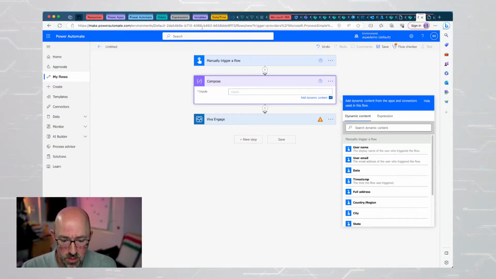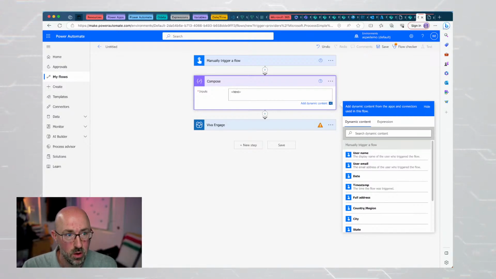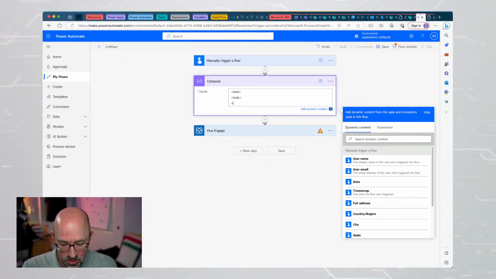So we can drop in HTML. And I'm going to say I'm looking for the body. And don't worry if you're not proficient in this, there are some text string to Markdown editors that you can use that'll convert some of that for you automatically. So I'm just typing it in manually.